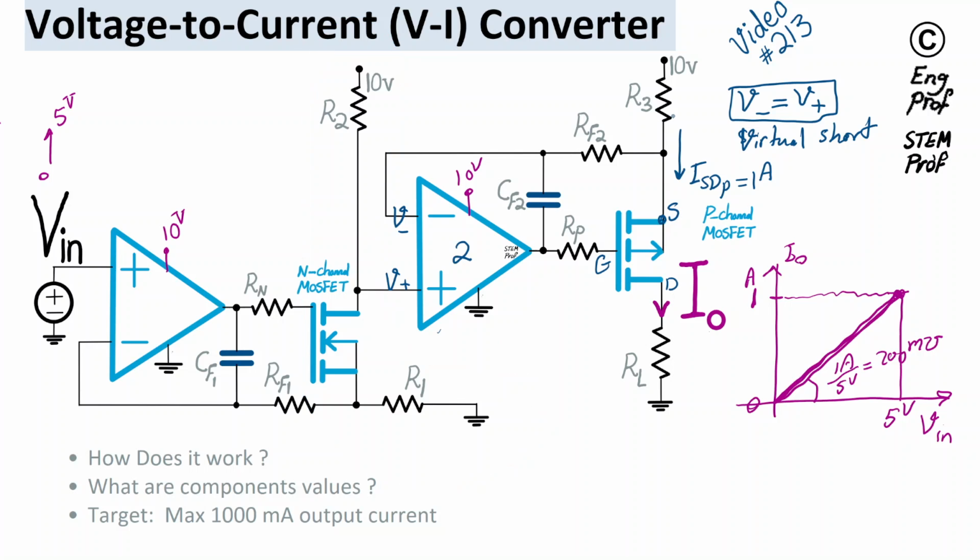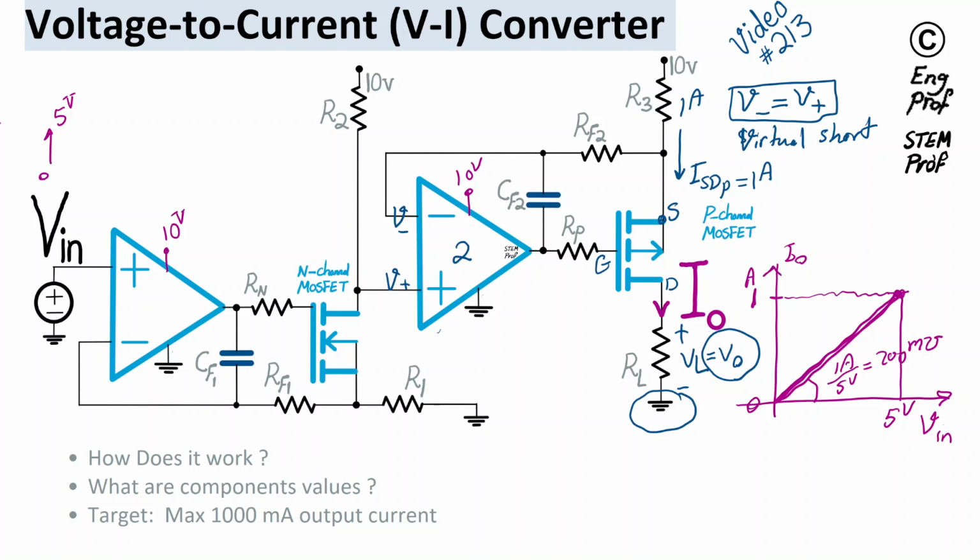Okay, so we have 1 amp going here. The only concern about selection of R3, we have a couple of options, but just bear in mind that the voltage that appears at the output of the load, or VL, or let's say V out, we want to be able to have maximum range for V out.